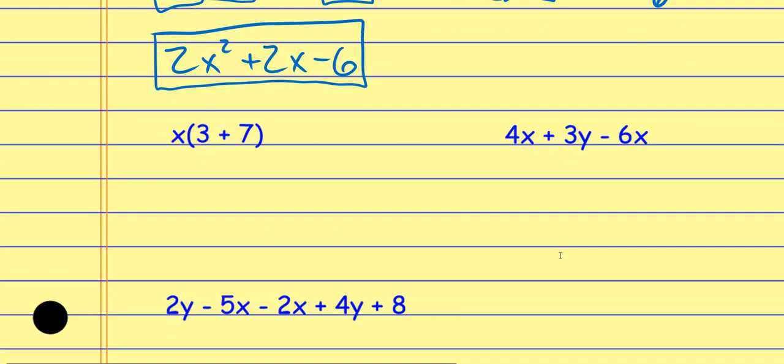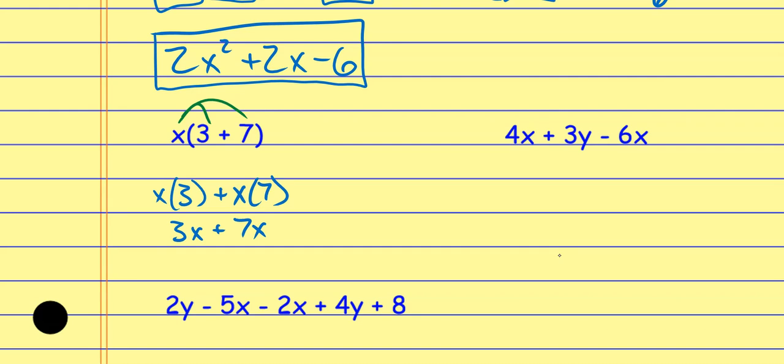Stuff like this with our distributive property in mind. So something like this guy here, if I was doing the distributive property, if I was distributing that multiplication of x, I'm going to do x times the 3, and then I'm also going to do x times the 7. Well, that gives me a 3x and a 7x, which now those are like terms. I can combine those into a 10x. And I can do that because it's the same variable, because it's an x twice. All right, I'm allowed to do it in that context.